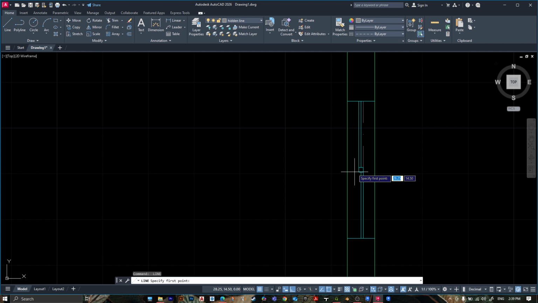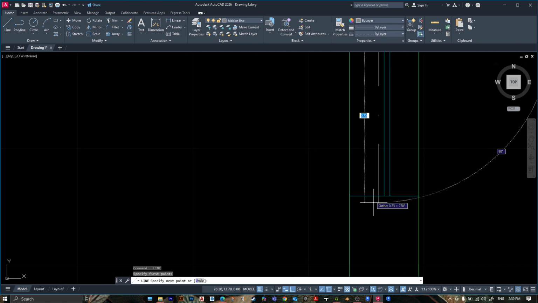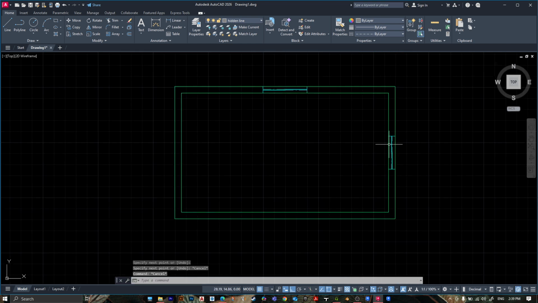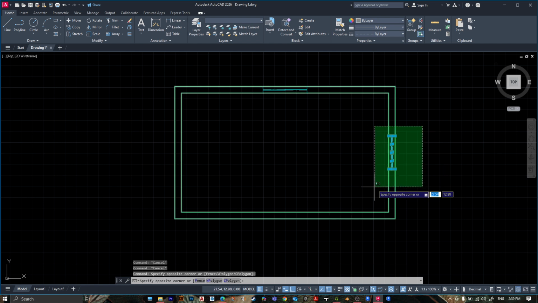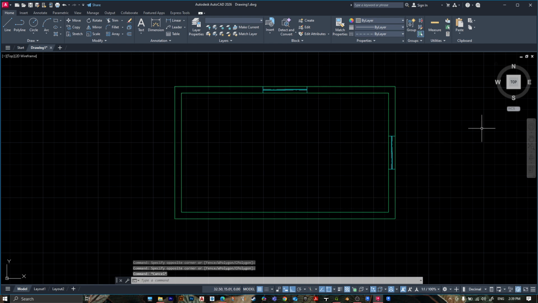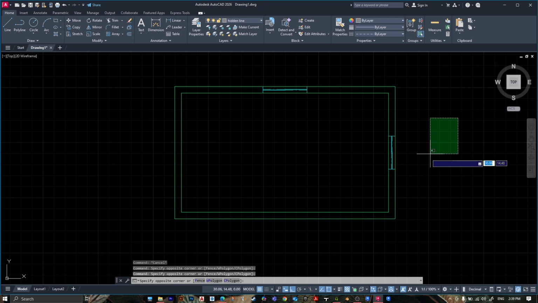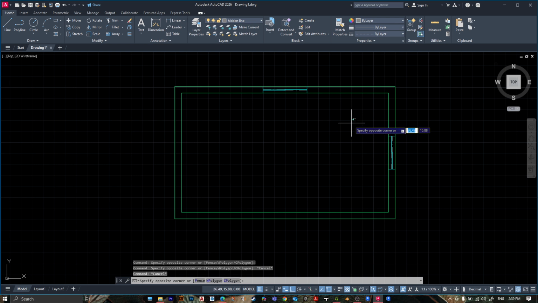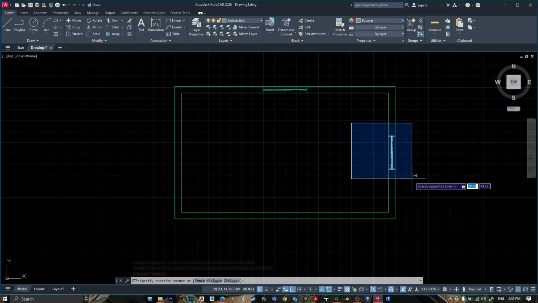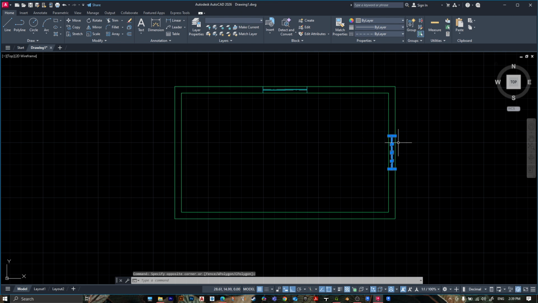From here to here, and from here to here. I want it over here. Select all of these lines from left to right, not from right to left, because I want to select all of them. The green rectangle, the selection, selects all of these lines. But if I select from the left, the blue rectangle, I select just these lines.